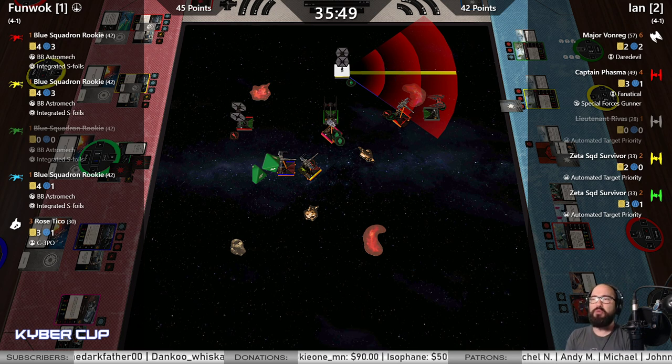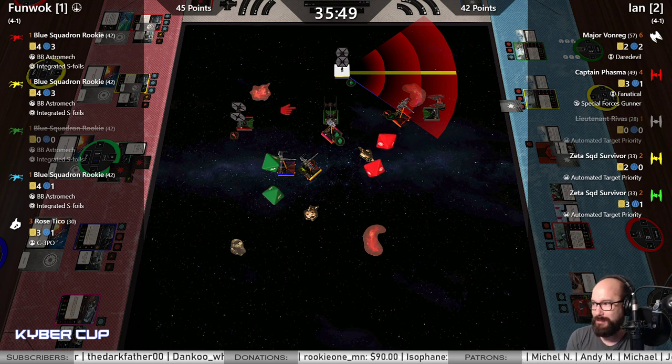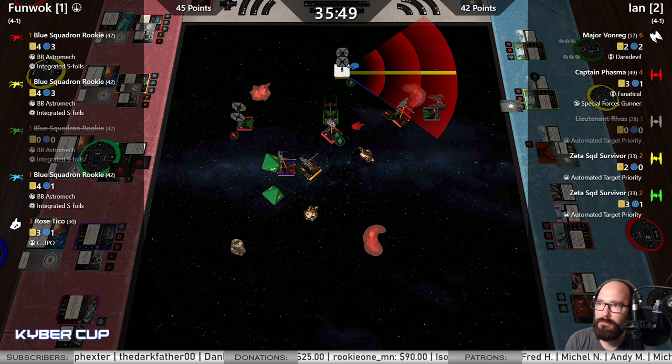Well, this mattered more when I thought Vonreg was going to do a whole lot of damage to red. Not quite. And actually, red is invincible. Double blanks from the SF. Gets a calculate for ATP.